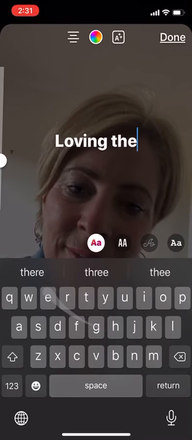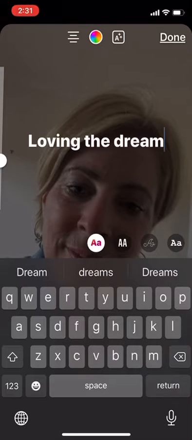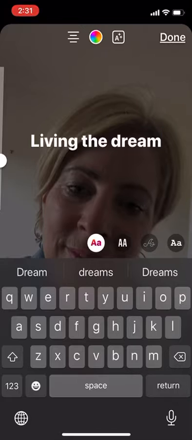Living the dream. By the way, if you're going to get used to doing lots of things in Instagram, and it really does have to be mostly done from your phone, I would suggest that you download an app called Swype, S-W-Y-P-E. It allows you to not have to tap on individual letters, but swipe, so much faster. It changed my life. Seriously, if I could marry Swype, I would.